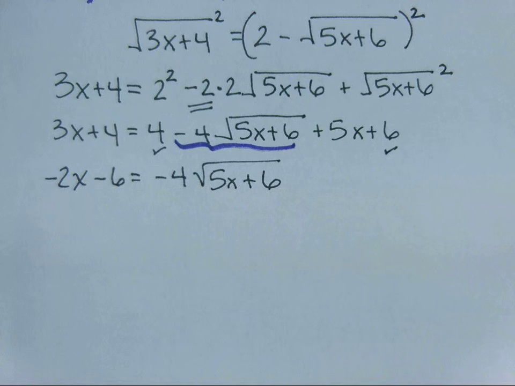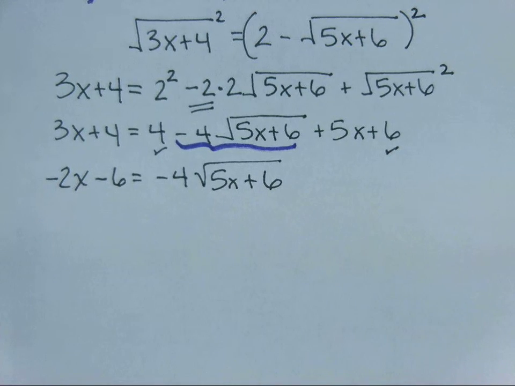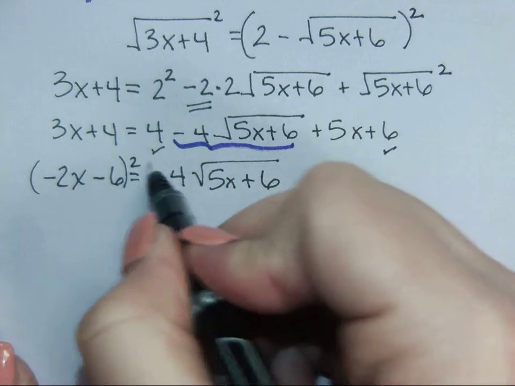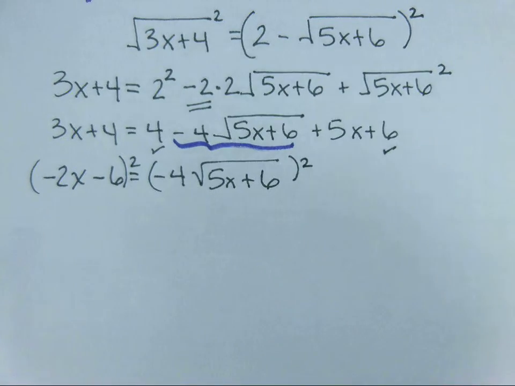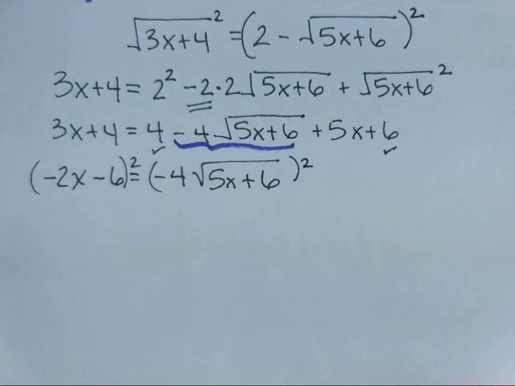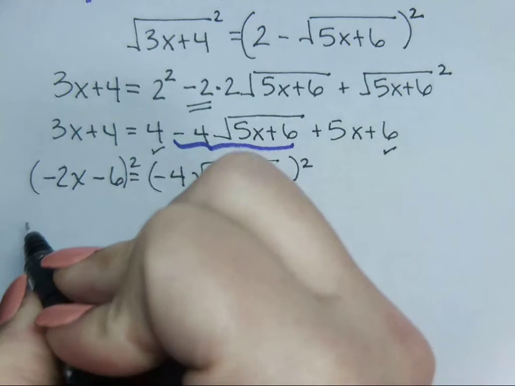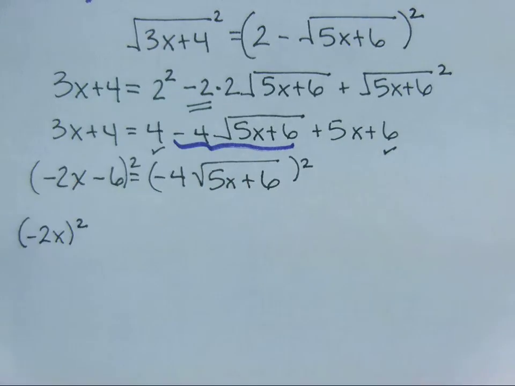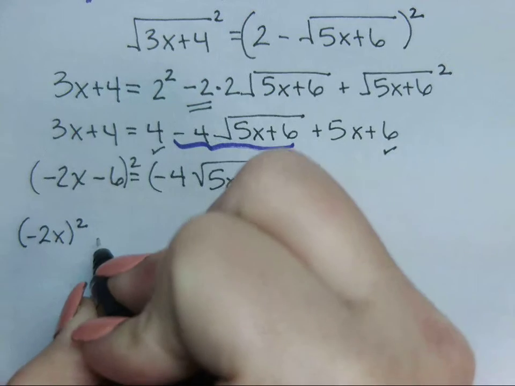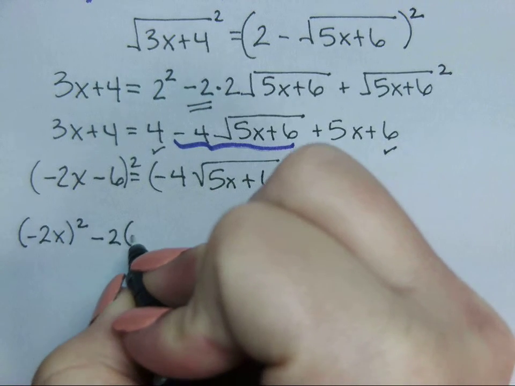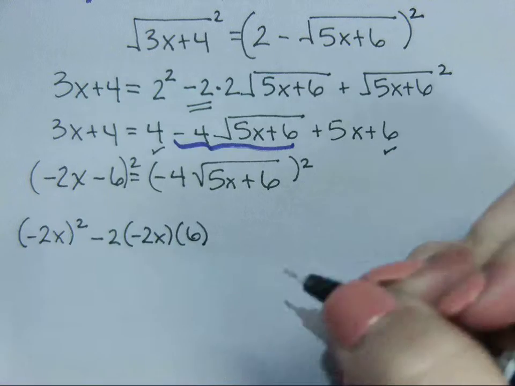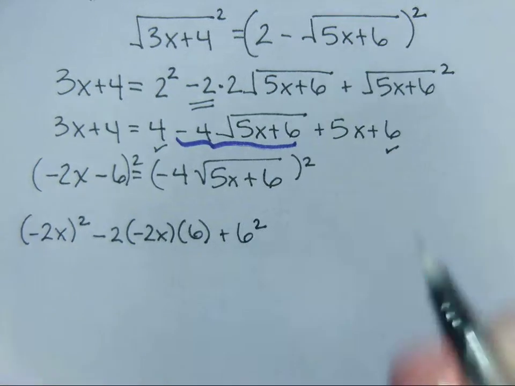All right, so now you got to square both sides again. Now the left-hand side is a little bit more complicated because when you're doing that binomial square, you've got a bunch of negatives floating around. And so what I'm going to do is I'm actually going to expand out the rule again, just like I have been over here. So it's your a has to be squared. Right. And then it's -2 times the product. And then it's the last one squared.